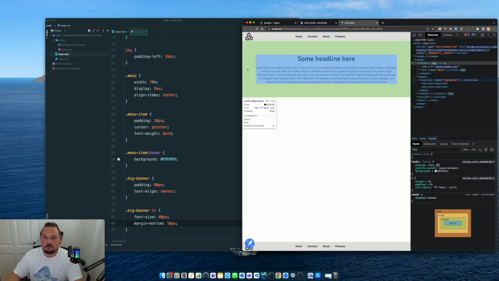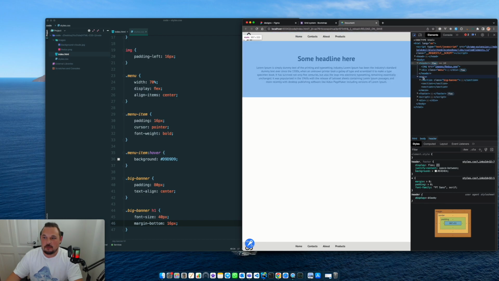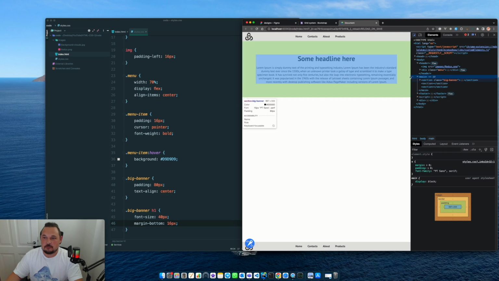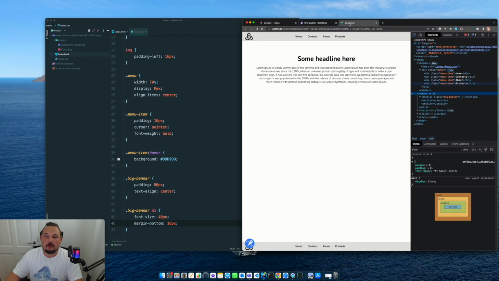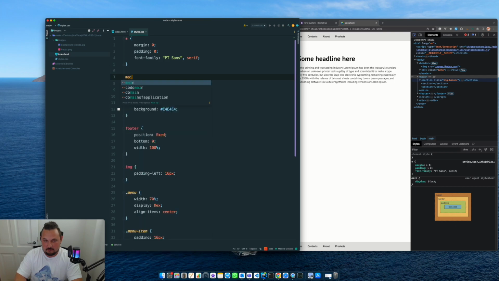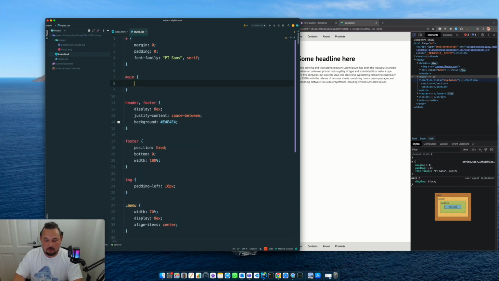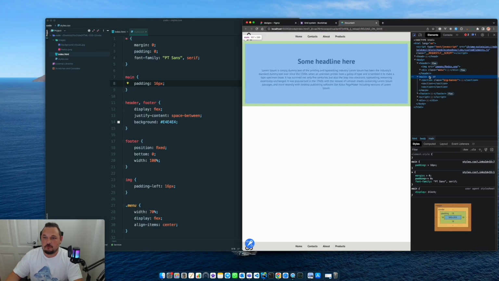The only thing we need to do, first of all, you see our main area is literally touching the sides. I don't want it to be, because in my design we have something like 32 pixels of spacing. So let's go and improve it. Let's say that main will have padding of 16 pixels on everything. So now we have this.